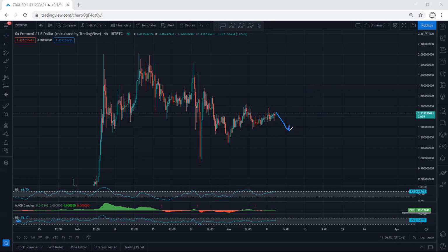From what we have, it doesn't mean that if we get the drop, this one mostly can break, because maybe it gets one more drop to break this top, turning into a bigger correction for one more drop again. But this is what we can see from the chart right now. As I mentioned, there is a possibility this one can continue and even break this top. At that time, you cannot look for buy.